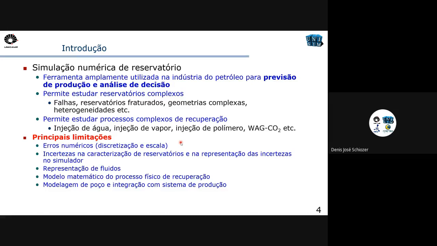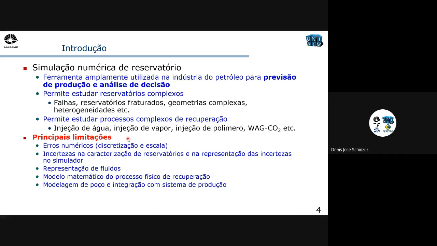Okay, so although we have these numerical limitations, and these others that I'm going to talk about, we're going to see that we can use these numerical models. And industry uses these numerical models very often to take decisions, to forecast production and so on. So we have limitations here, but we are going to learn in the course how to overcome them, okay? The numerical errors are probably the main limitations we have today because of the size of the computers we have, the time we need to run this, the memory of the computers and so on.